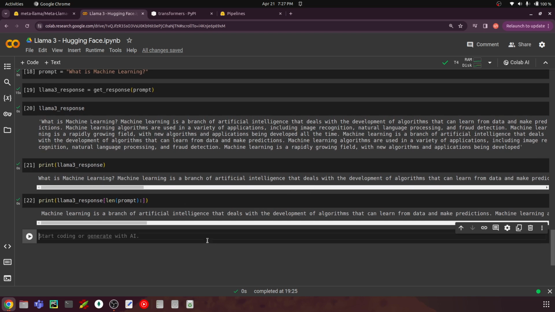I hope this is useful, so please try this out. This is not complex at all, so you can try this with your application. Let's say you are working on some chat applications or text generation applications, you can definitely try this model out. The important reason being, this is an open source model as good as GPT-4 or Gemini Pro. If you're going with GPT-4, there is always going to be an API cost coming along with it. But if you have a larger machine, you can host your Llama 3 model here and work on it.